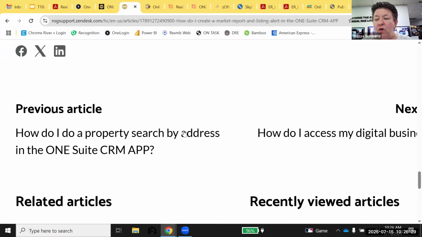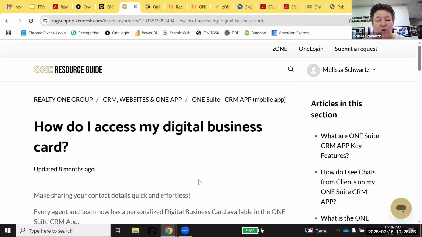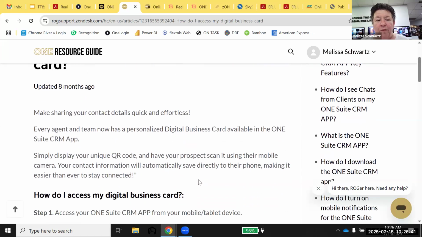Okay, so let's talk about your digital business card. Okay, so in here, I'm going to slide this over. Making sure sharing your contact details is quick and effortless.